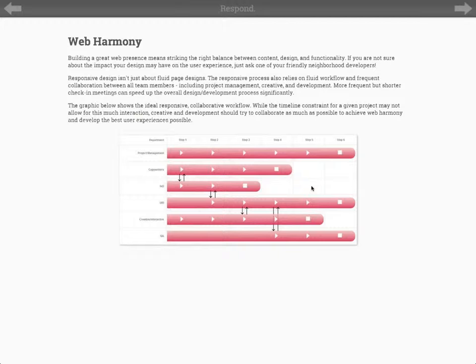We want to try to move away from where design gets the concept, they're on the kickoff call, and they make the PSD, and then it's all done, and then they send it over to development for review. We really want, as you're working through things, if you see something you don't necessarily know what to do, just shoot an email to one of the developers.